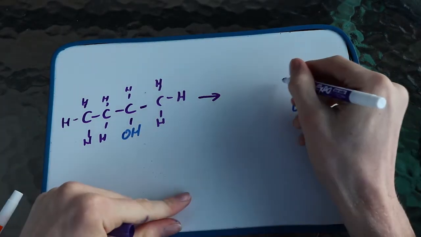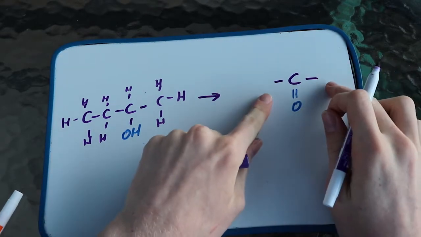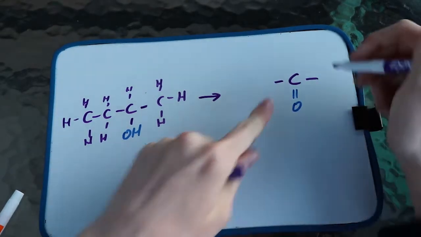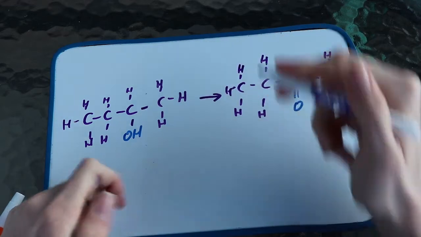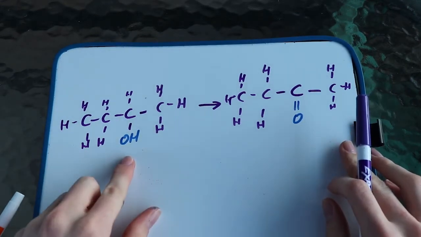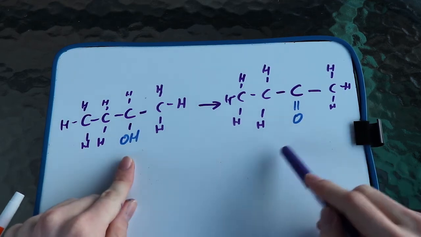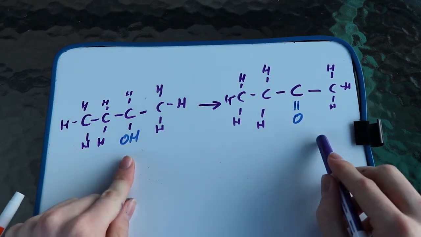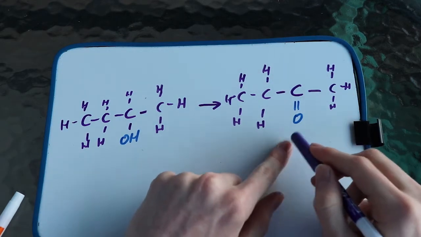And then we'll have two on the side, where carbon's bonded to its two other adjacent carbons, and that's four bonds. So that's all we need. And if I draw out the full compound here, you can see that what we've actually formed is a ketone. So we've gone from butan-2-ol to butan-2-one. Actually, this would just be butanone.